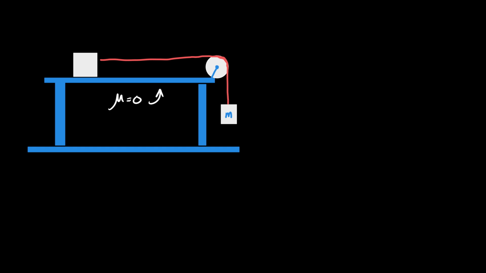But let's say the block hanging is M, the block on the table is 2M, and let's say that our pulley is a disc of radius R and mass M. So we're all multiples of the same value. Everybody follow this? So the mass of the pulley and the mass of the block that is hanging are the same mass, but the block on the table is twice the mass of those. Everybody good? Everybody understand the nature of this problem or what's going to happen?